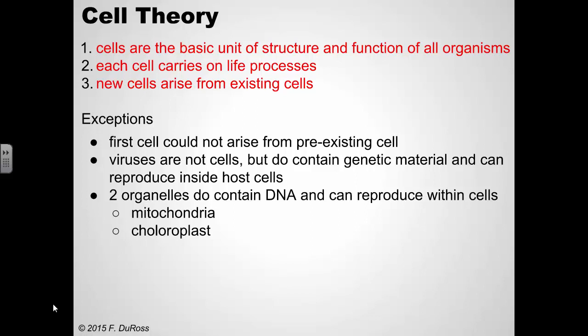is that the mitochondria and chloroplasts were autotrophic single-cell prokaryotes that were engulfed by other cells and incorporated. That's the endosymbiotic theory. The origin of some of these organelles is that they were formerly their own prokaryotes, which were ingested into other cells. So they have an origin there, and that's why they have their own DNA, and they can replicate themselves.